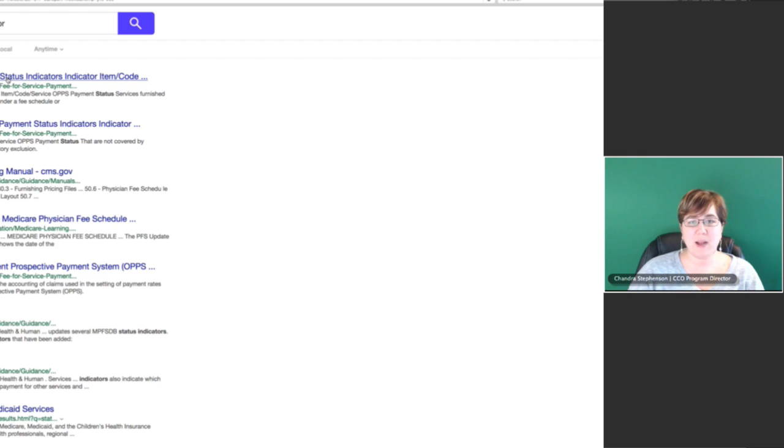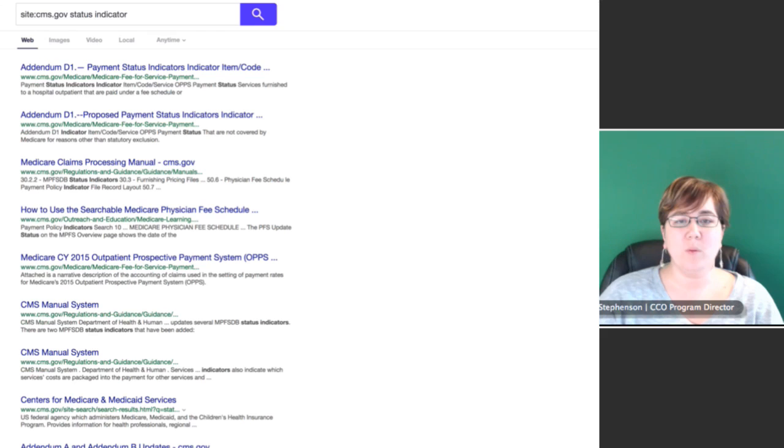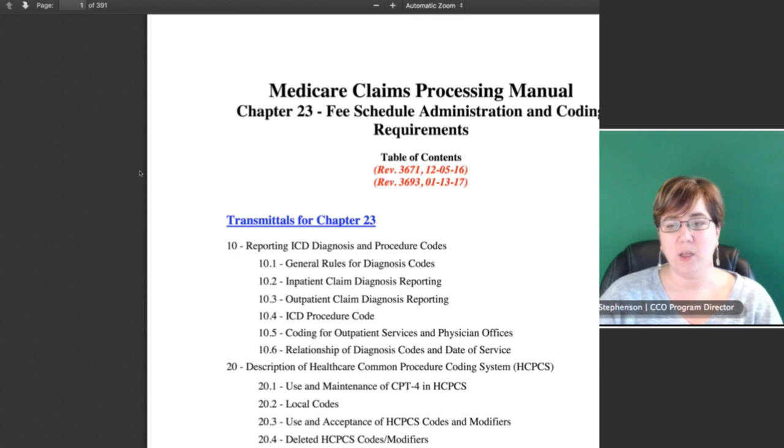I've got payment status indicators, proposed status indicators, and the claims processing manual, where I've got fee schedule status indicators and payment policy indicators. I've got all these different things listed throughout here. The one I wound up going with was Publication 100-04, the Claims Processing Manual, Chapter 23, and I have that open right here.